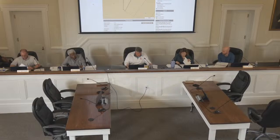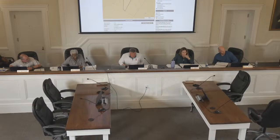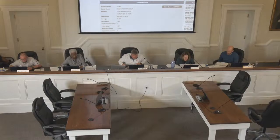All right, let me ask you a question. Is there any reason why wooded land would increase $2,500 an acre since 2019? I guess that's a sort of an equalization thing. If all the other wooded acreage went up to 4,500, then... But potentially there's a mistake there. That does seem kind of high. I thought open land was 4,500, right? Seems high. That's what I thought too. Typically, yeah.